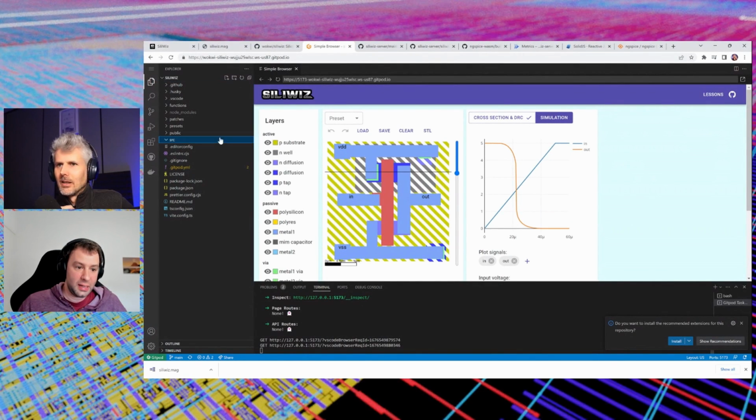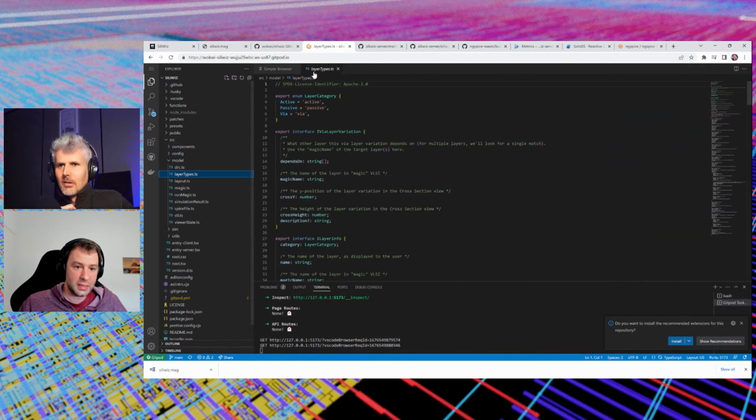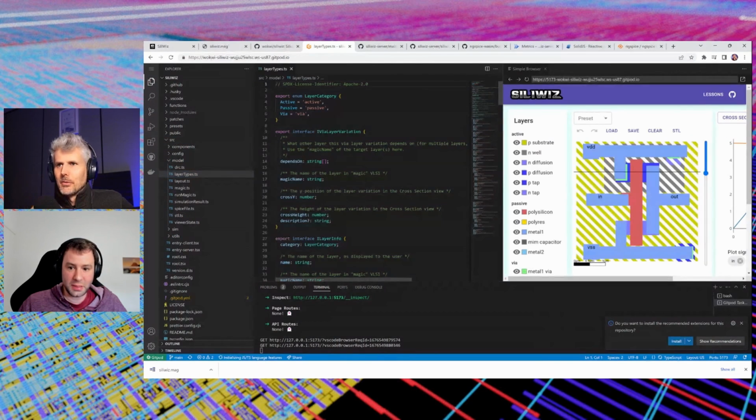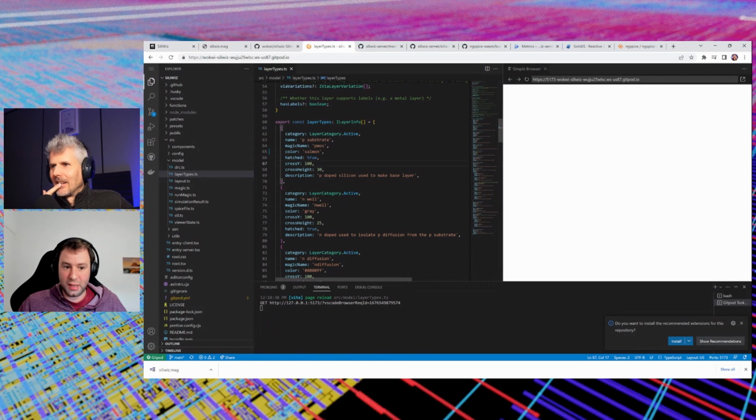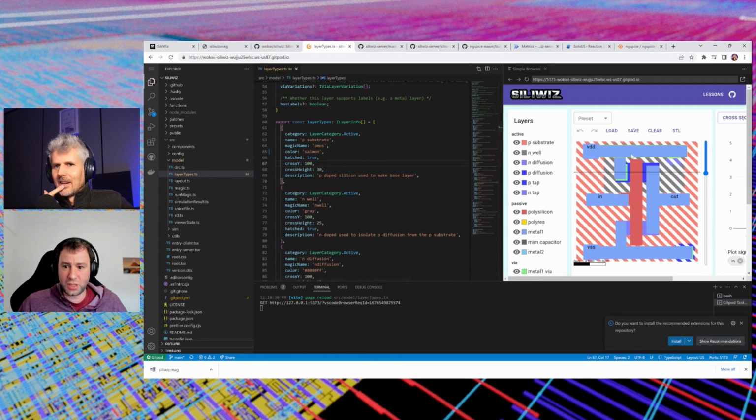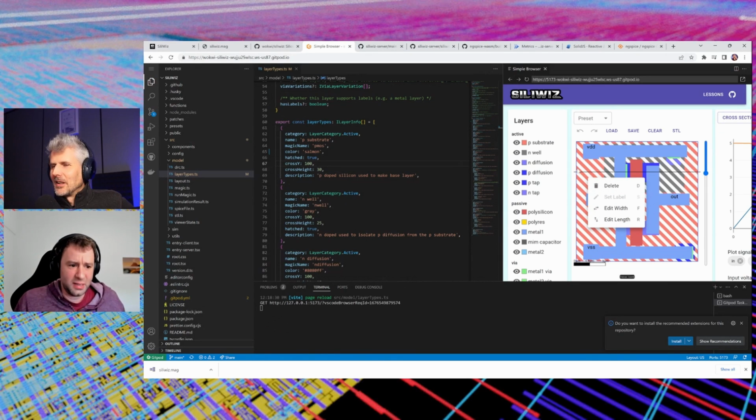Yeah. And this means you can just go to any of the source files, like the layers one we were just talking about, and let's say we want to change the color of the substrate to salmon. So we just type here salmon. And we didn't even have to save. It just rebuilt the app. Amazing. And now you can see the changes. Super rapid prototyping.